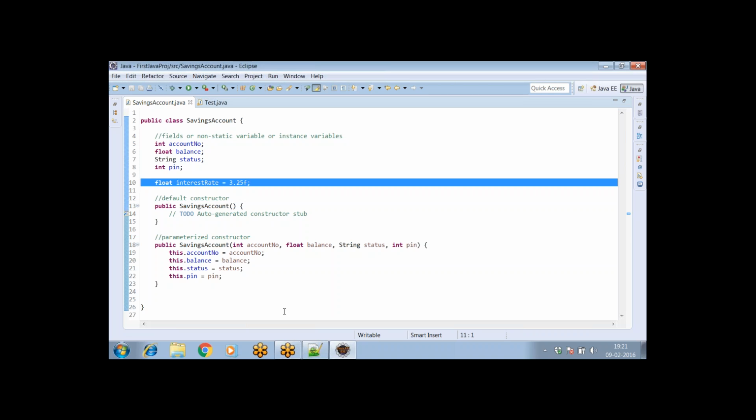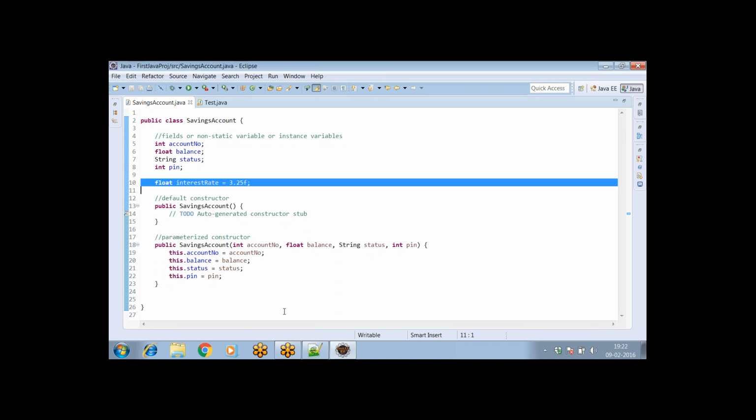There will be 100 copies. In all the 100 copies, you have the same value, 3.25. Will it change from object to object? I said no, it is going to be the same.